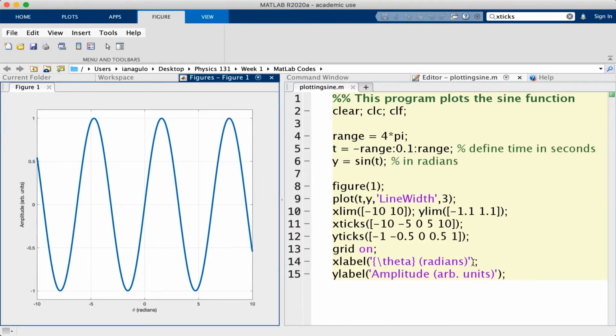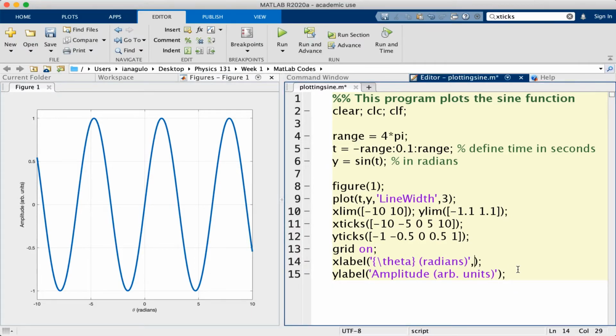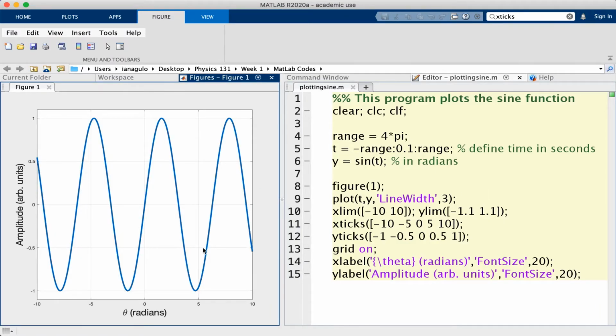Okay, so you can also change the font size. What you do is type in FontSize, and then the default is 6. Let's exaggerate this a bit. Let's do 20, and then copy this one, and then paste it here, then run it. Okay, so now we have that, and you see a little bit clearer the Greek letter theta there.